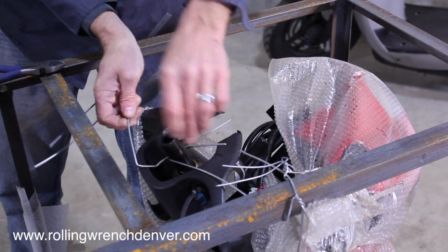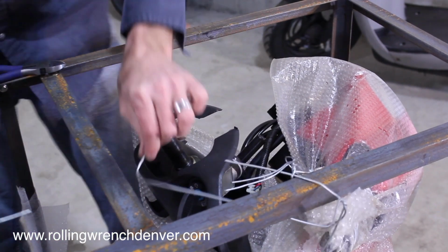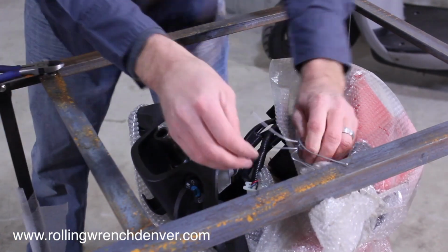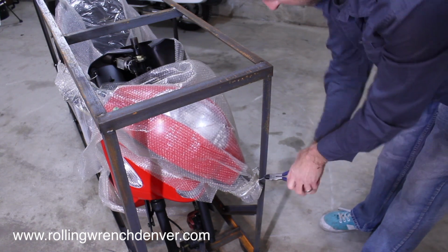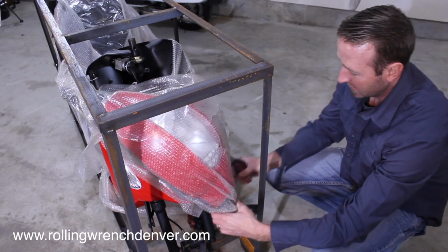Be careful, these are really sharp. You can use a pair of gloves if you think you're going to cut yourself. Probably a good idea. I feel confident that I'm not going to cut myself. And then you've got the other side of the handlebars that are being clamped down. Get that released.